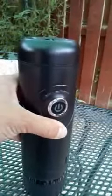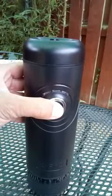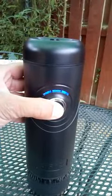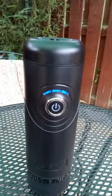Just like to point out that although I'm using boiling water for this, that's just so that you can see it working. This will actually heat the water up itself. It takes about 8 to 10 minutes, but I'm sure you don't want to watch water boil.